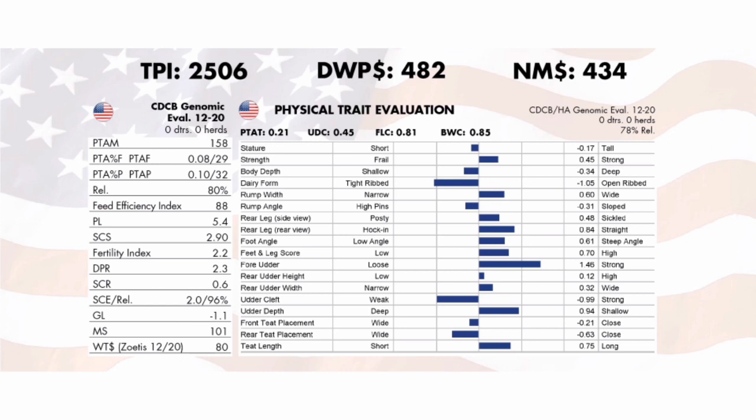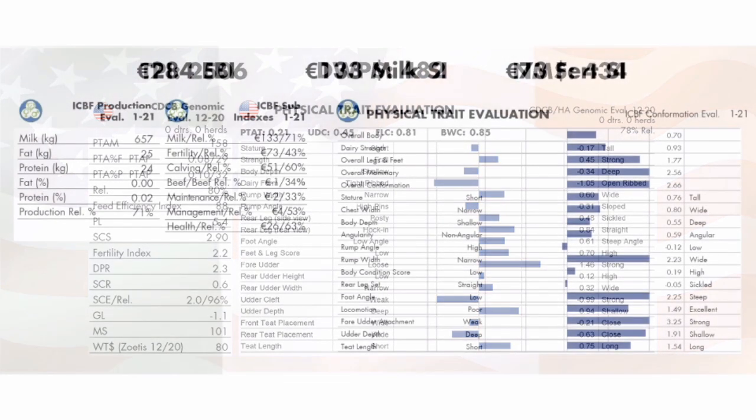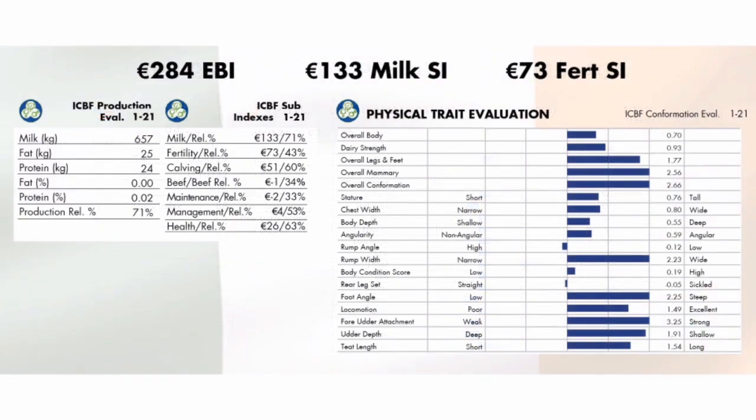Chilton's Super Shot dam made a record of 4.7% fat and 3.7% protein with a total of 1,100 kilograms of milk solids in her lactation, reinforcing the depth of pedigree that makes these bulls come true with high evaluations. He currently stands as our EBI leader at 284 euros EBI, positioning him at number six on the active bull list and making him the number one imported sire.